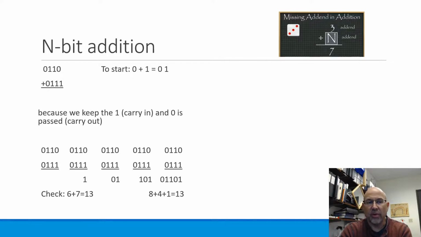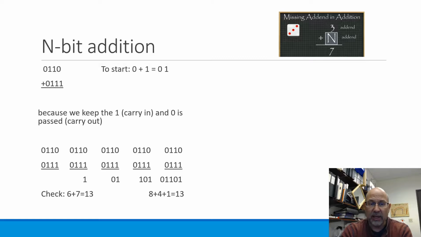So we just always want to remember that that's there, because we keep the 1, and the 0 is passed out. So there's no carry here in this case. If we step through this, we would get a 1 as the sum, carry a 0, and then we have a 1 plus a 1. Well, we know now that a 1 plus a 1 is a 0, and then we would have a 1 carry.